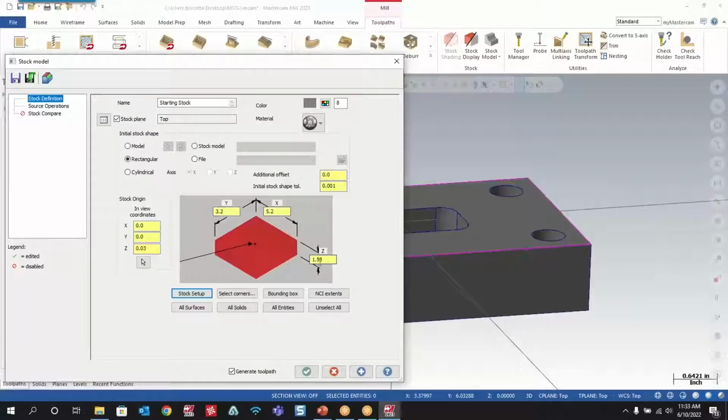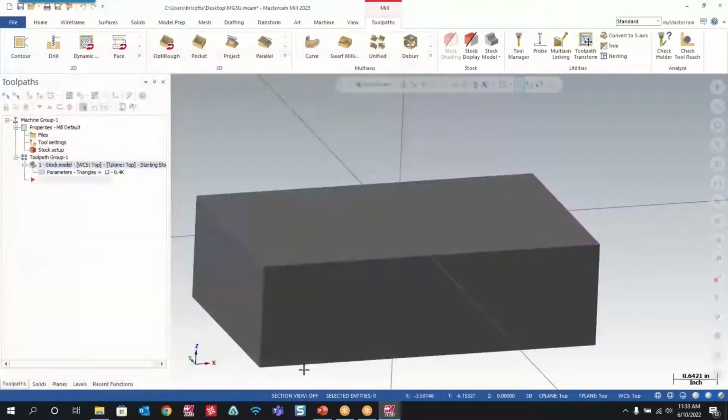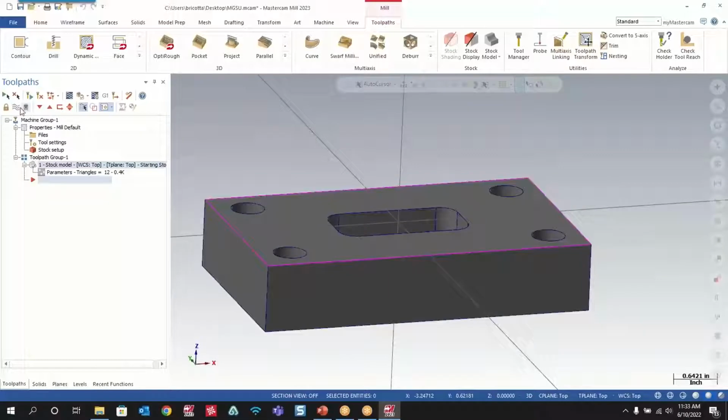So you see all my dimensions have pulled in correctly. Green check that. And now my stock model is ready to go. This works just like a toolpath. I could turn this guy on and off.